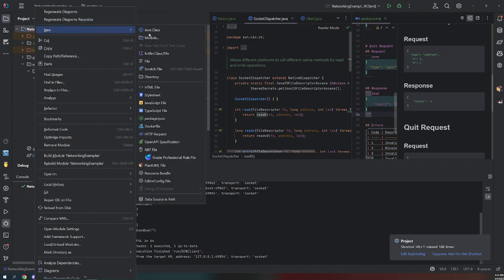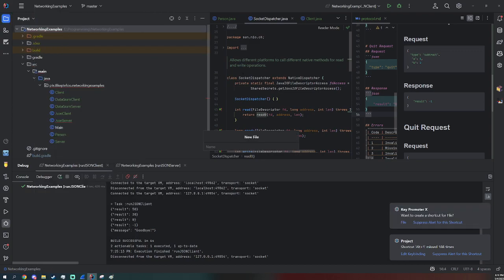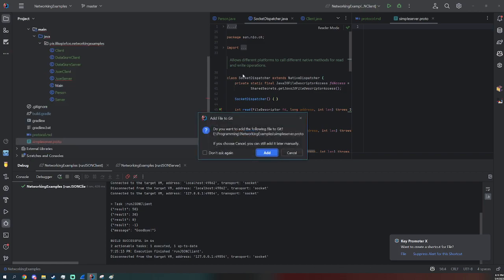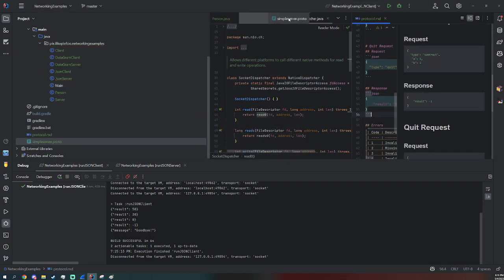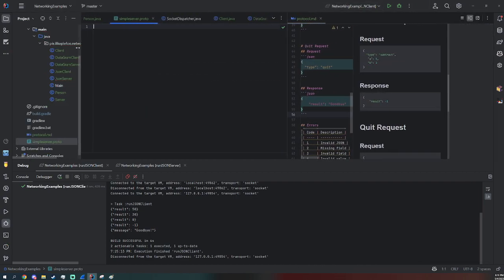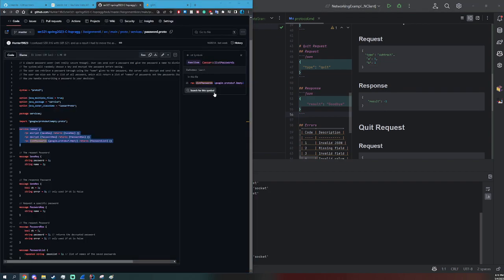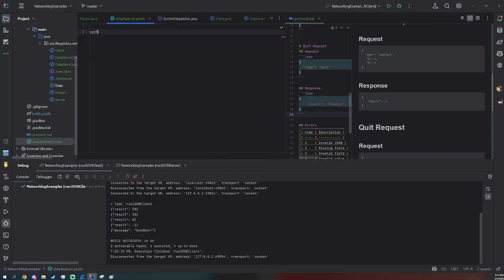So here, new, simple server proto. We'll do, as reference syntax, proto 3.